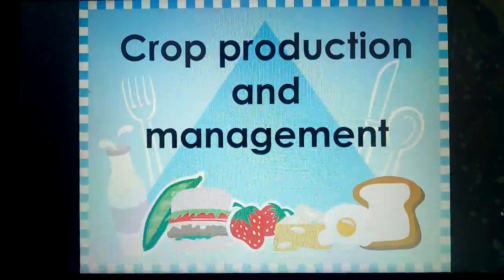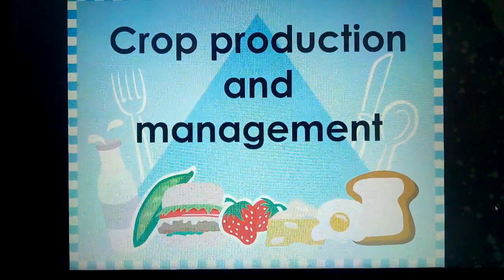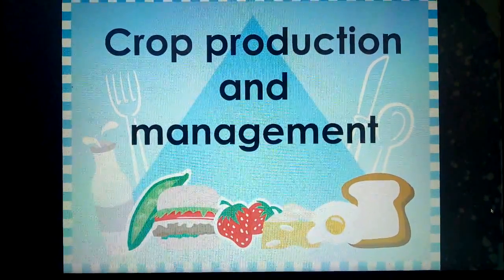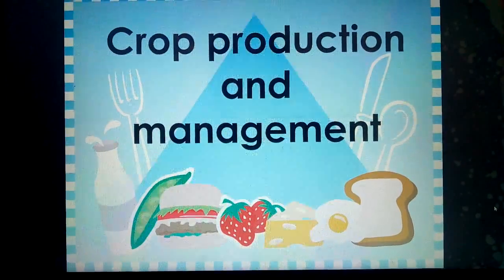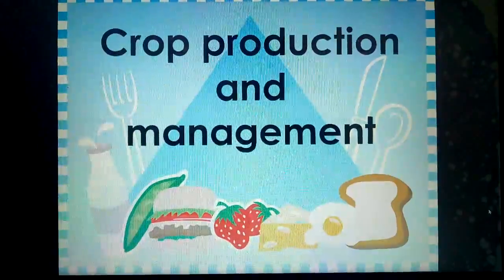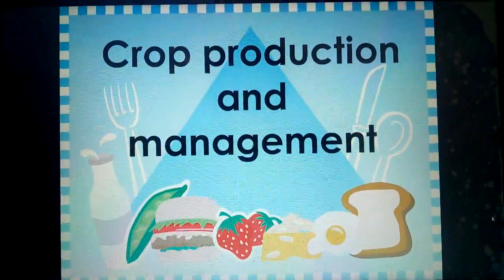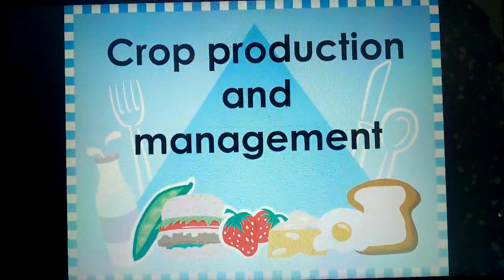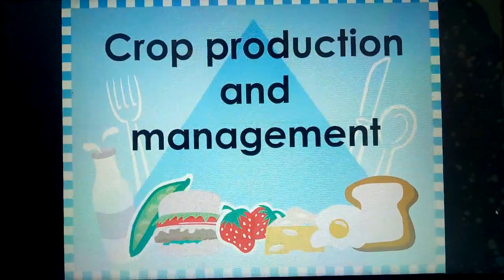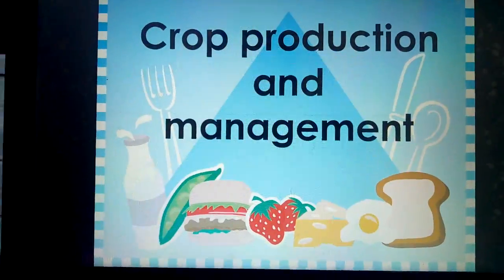But there are various living organisms on our planet that cannot prepare their food, and those animals are known as heterotrophs. That means they are totally dependent upon plants or autotrophs for their food, right? We humans are heterotrophs, so we are dependent upon plants or animals directly or indirectly for our food, right? So we will talk about some of the terms first.